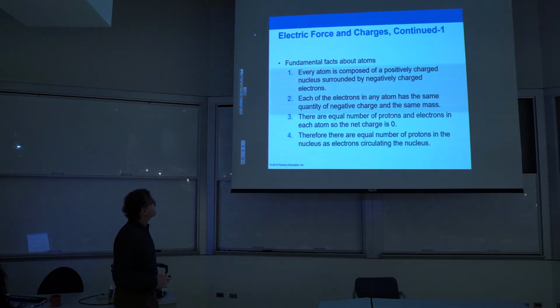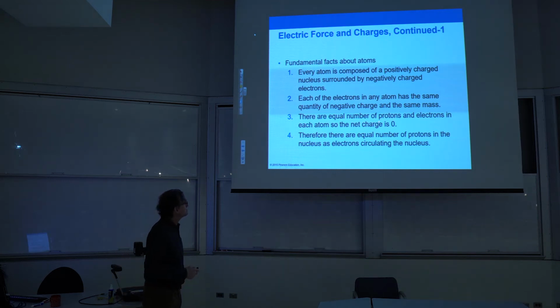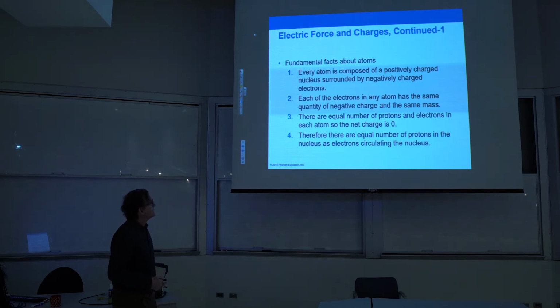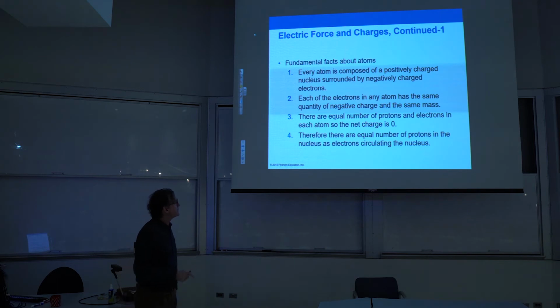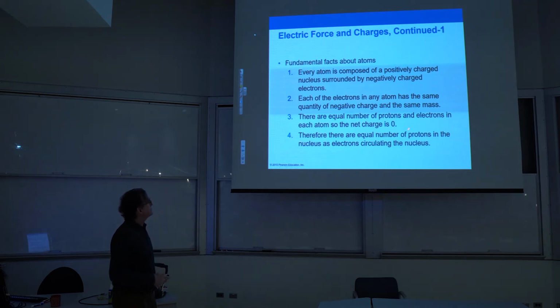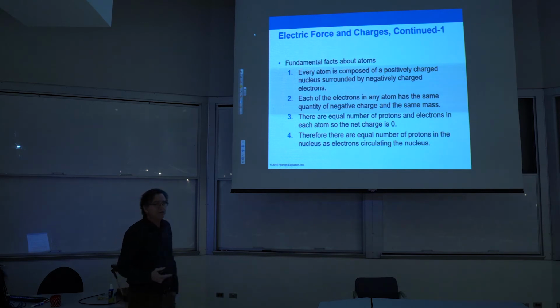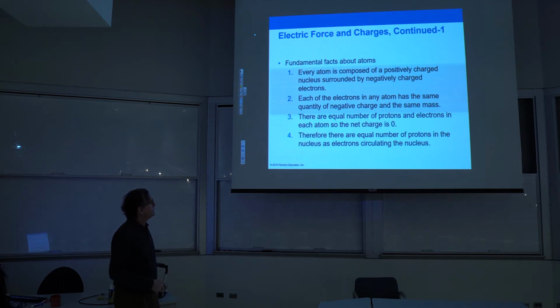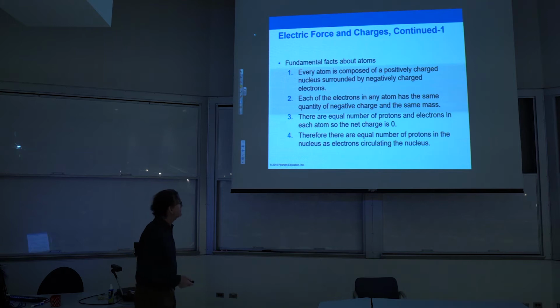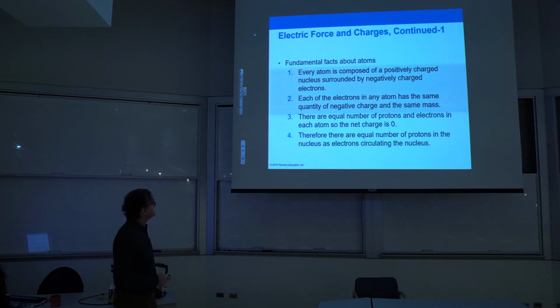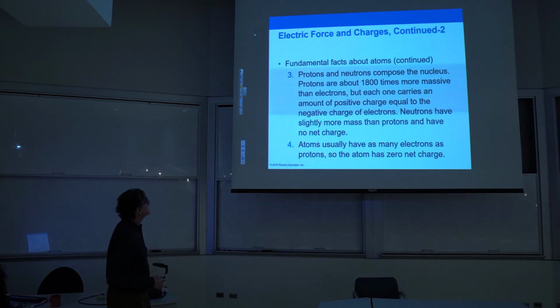So if there are equal numbers of protons and electrons, and typically there are, in the case of carbon, for example, with 6 protons, there will be 6 electrons. And since protons have the opposite charge of electrons, the sum of all the charges adds up to 0, and that's what most of the matter looks like in nature. We typically deal and work with uncharged objects like the chair or the table, or in most cases our bodies. So that's the general idea, and that is consistent with what we were just talking about.